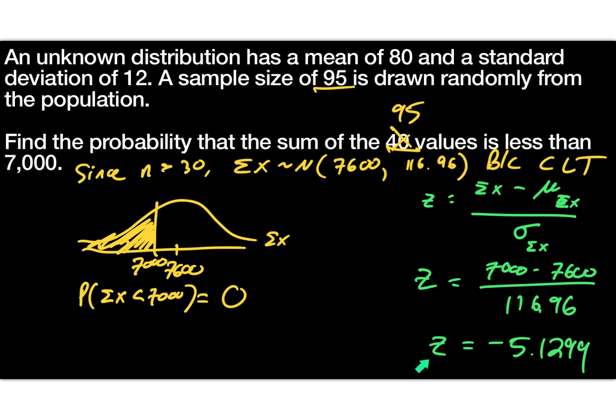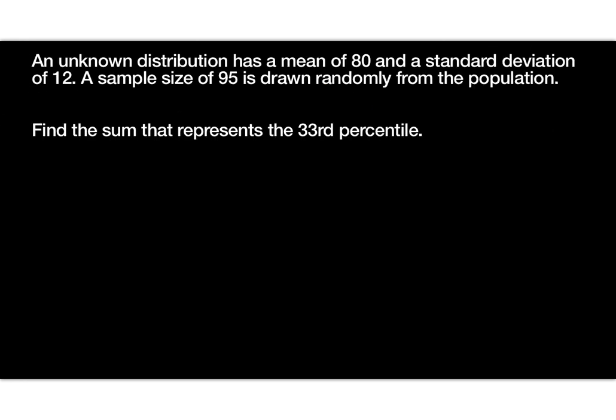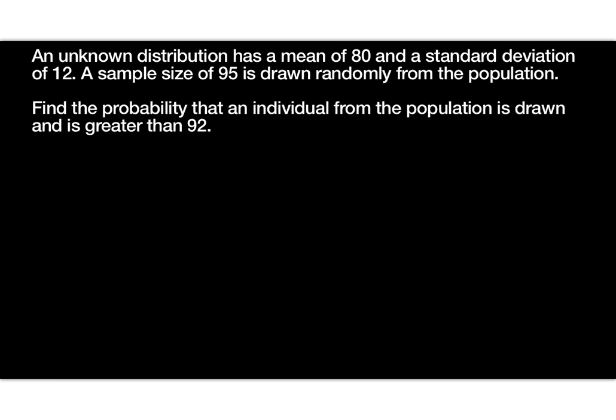Here's my z-score. I go online and basically, now I don't know what your online tool goes, but I know that it's really unlikely you're going to be more than, well, much more than 3 standard deviations below. But 5 standard deviations below is incredibly, incredibly rare. All right. Being able to find the 33rd percentile will be procedurally like how we did earlier. It's just using different formulas for the sums.